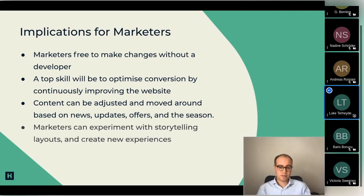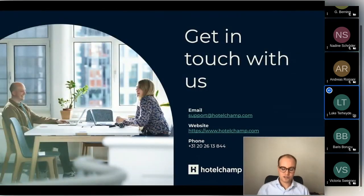And also you can experiment, which I think is really fun. You can see I had a lot of fun experimenting with those 2 websites, just building different layouts. But you can really just spend a bit of time playing around with it and seeing what you can come up with. And you'll be surprised, you can create some really nice things. There's a lot you can do with these new tools.